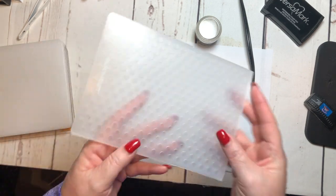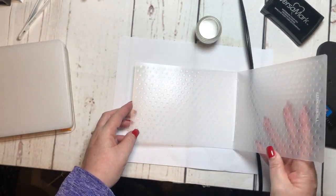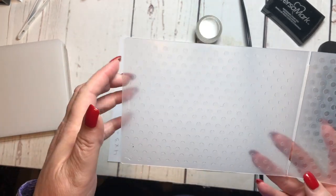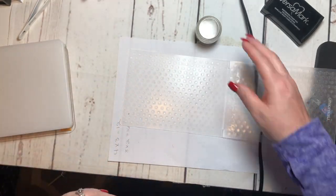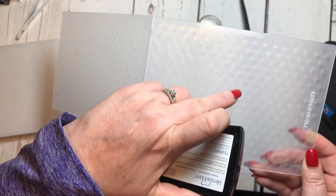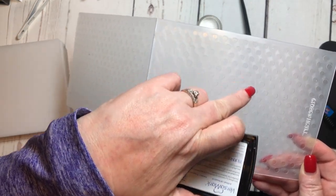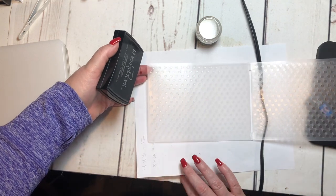The next thing I'm going to do is get my embossing folder — this one's polka dots — and I'm going to use the side with the raised dots. Those are what's going to make the indentation on the paper. You could do it on the other side where it's going to pop out after you emboss it, but that's a little harder to get the ink all the way down in there. So the end result would be the non-raised areas would be embossed. It's your choice, whatever you want to do.